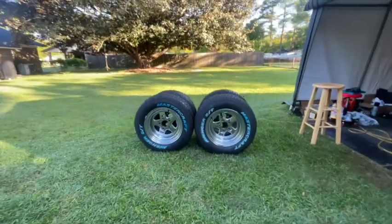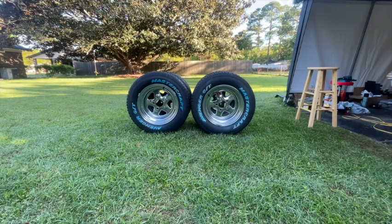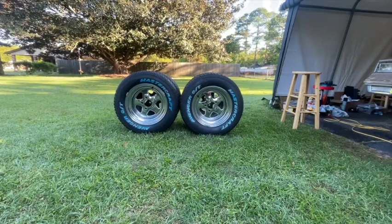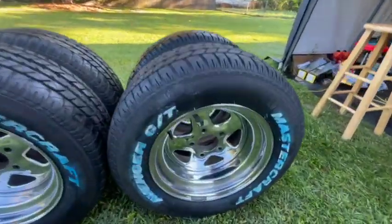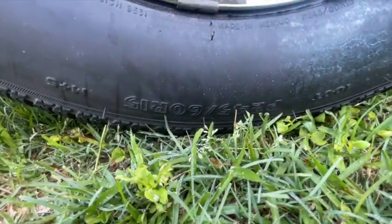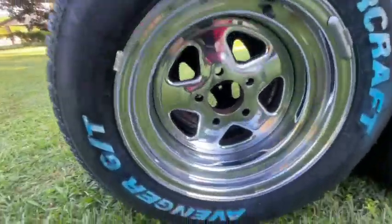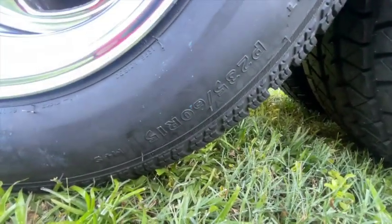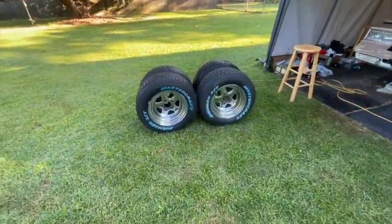Okay, that's how it's gonna sit. You can kind of see the back. Maybe you can, maybe you can't. The back is a little taller. It's a little bit more meat on the back. Again, tire size, I don't know if you can see that. 245 60-15s Mastercrafts on the rear, and 235 60-15s on the front. I'm gonna run this for a little while and see what I got.